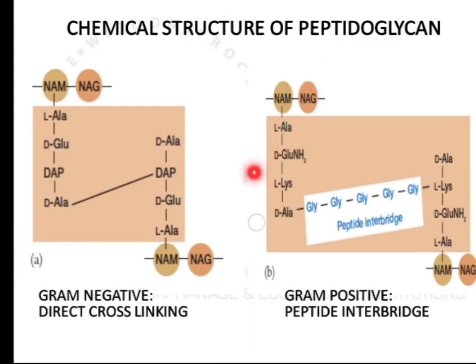The difference in the peptidoglycan layer, as I mentioned before: there is NAM and NAG. In NAM, there are 4 amino acids: L-alanine, D-glutamic acid, diaminopimelic acid, and D-alanine. And the D-alanine of one NAM molecule will combine with the diaminopimelic acid of the next NAM backbone. This is a direct linkage in the peptidoglycan layer. The difference with gram-positive bacteria is, first, there is a pentapeptide link in gram-positive bacteria, and instead of diaminopimelic acid we have L-lysine. Okay, so that is the difference in peptidoglycan in gram-positive and gram-negative cell walls.